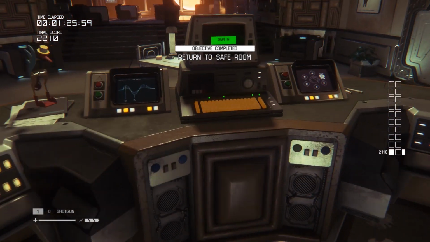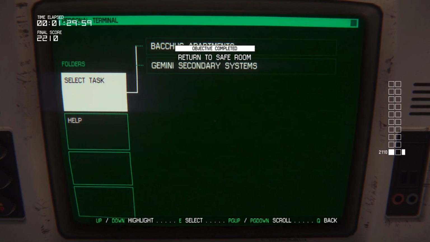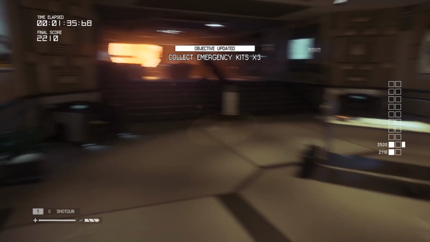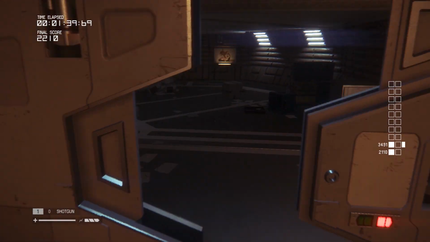Okay, so that went a bit better than last time. That's a bonus. Now let's go get 3 emergency kits. Maybe I should have gone that way. Maybe I should have done that generator. Then I don't have to be so scared of the alien.